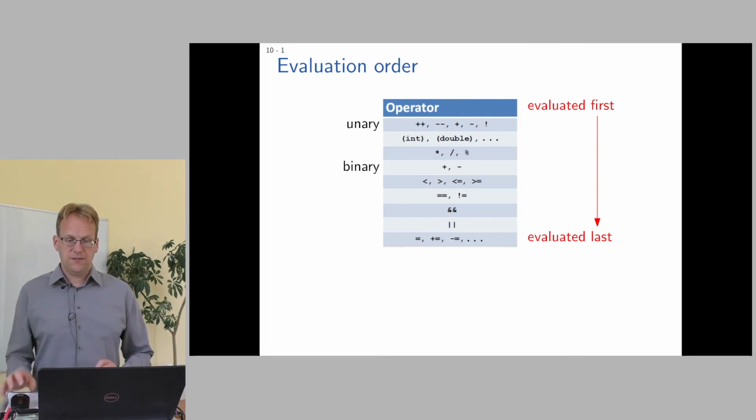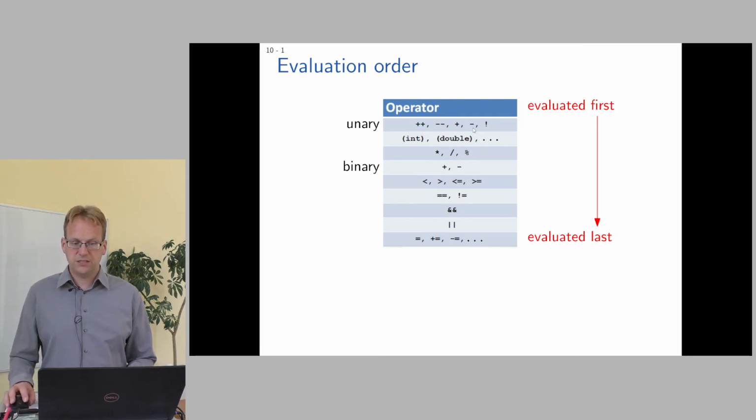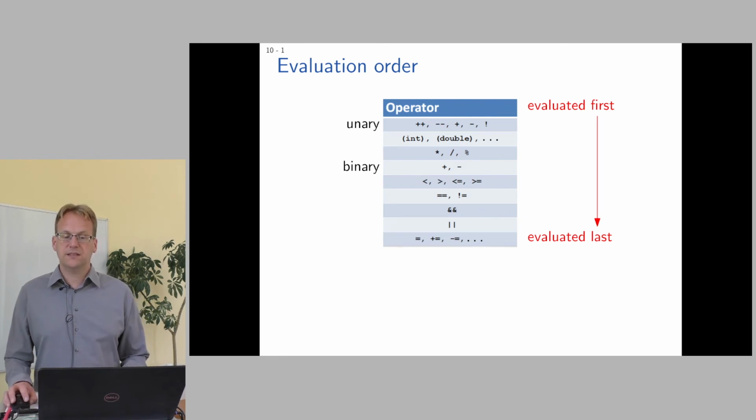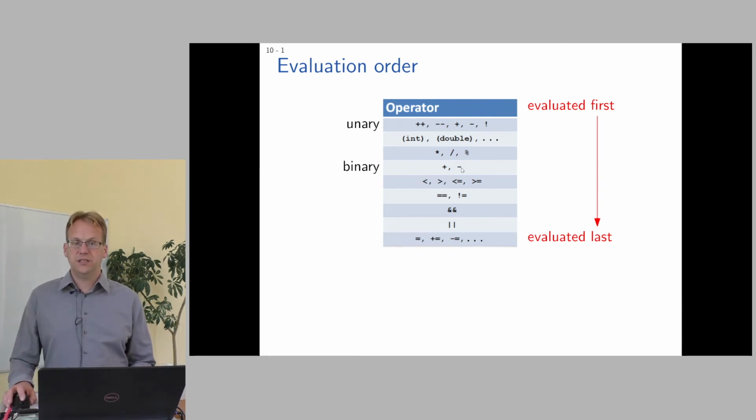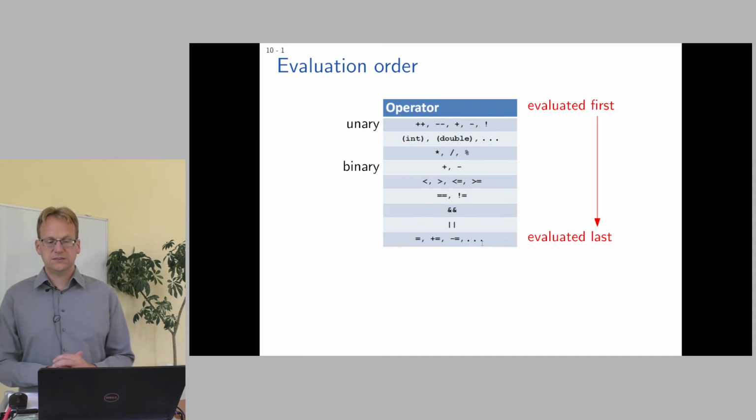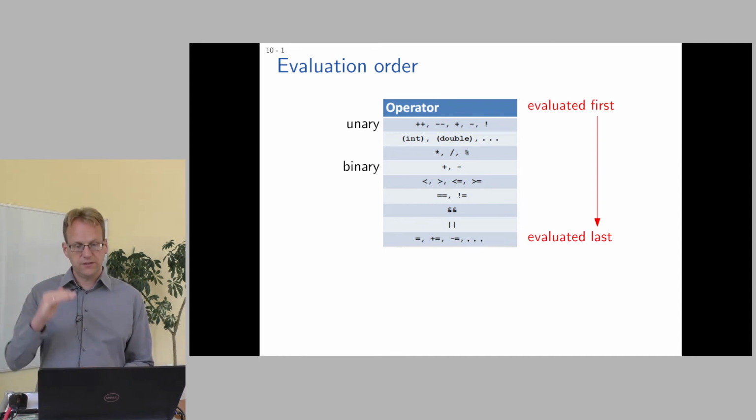That's where you need to be careful about the evaluation order. This unary minus is evaluated with a high priority, versus this binary minus that comes rather late in this evaluation order. Then we have the comparison operators: less, greater, less equal, greater equal. Then we have the comparisons checking for equality and inequality, not equal. Then we have the logical and, the logical or, and finally we have these assignments. So the assignments are evaluated last. That's the evaluation order.